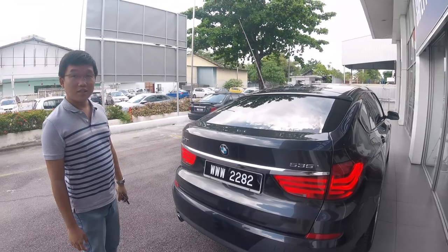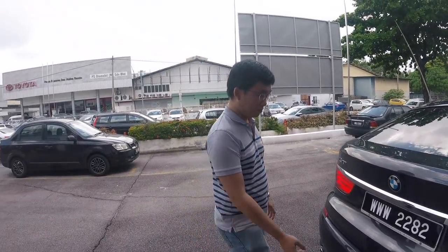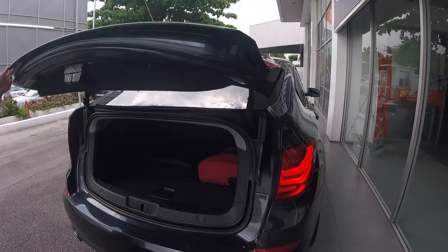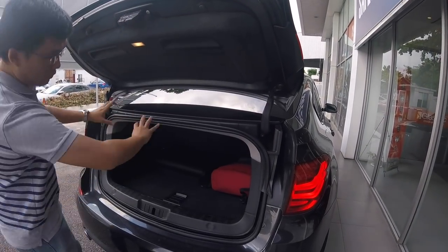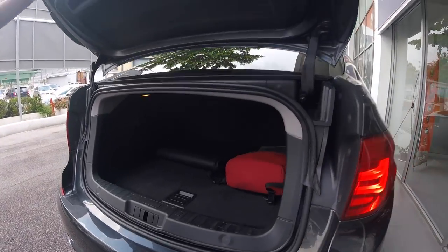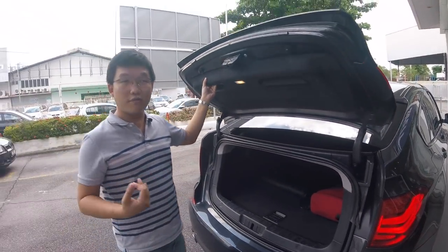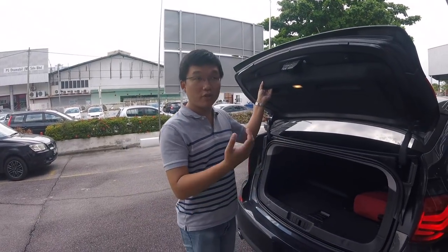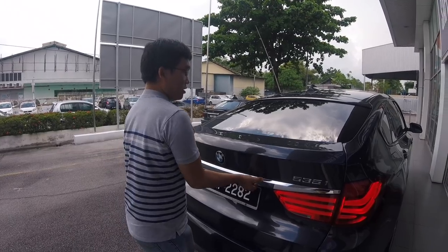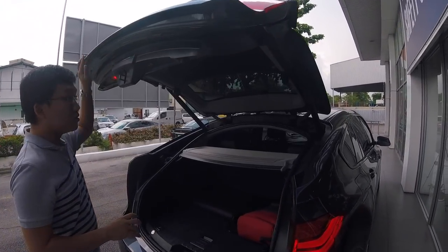Okay, so this car has a very unique boot. There's a dual opening. Con's gonna demonstrate here. So there's one here in the middle. This opens the boot like a traditional sedan, but it's a very vertical access. A wide opening as well. So this one is for when you just want to put small items in, or when you reverse very close to the wall. Or at the side here. Lift it up like a hatch. Oh, it's powered.